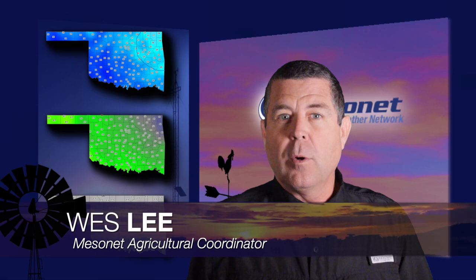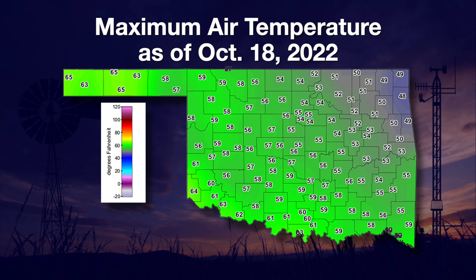Welcome to this week's Mesonet Weather Report. I'm Wes Lee. After spending most of this year with above normal temperatures, a powerful cold front this week gave us a couple of days well below normal. On Tuesday, the maximum temperatures struggled to get out of the 50s. This was about 15 to 20 degrees below the long-term average.